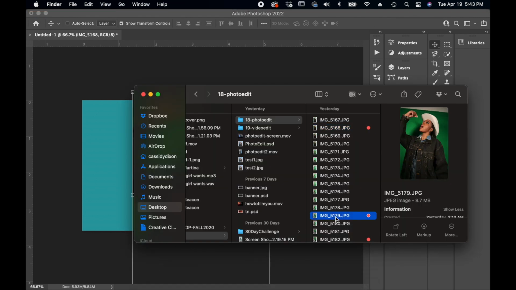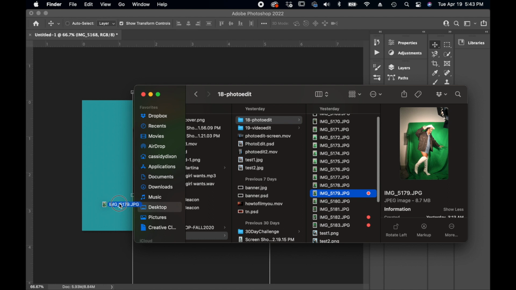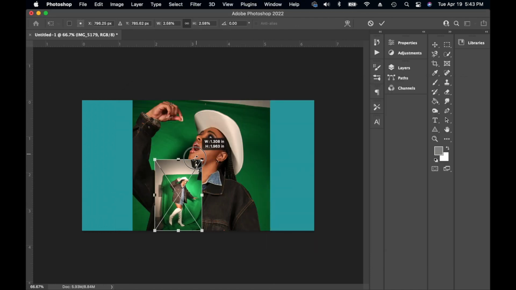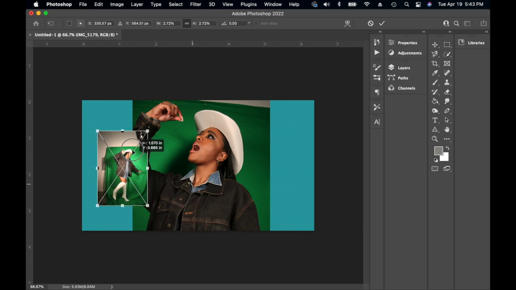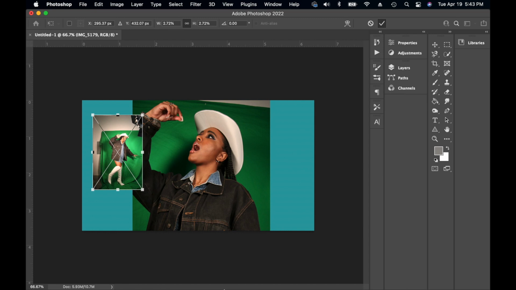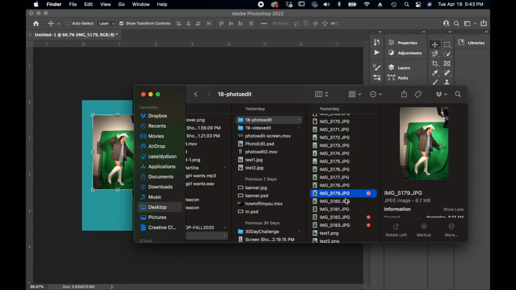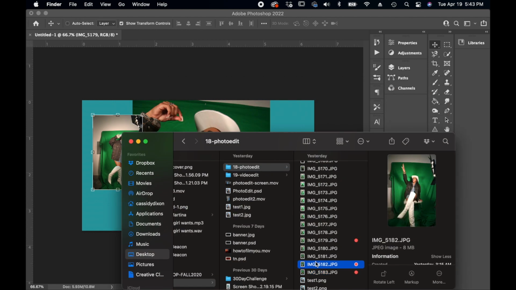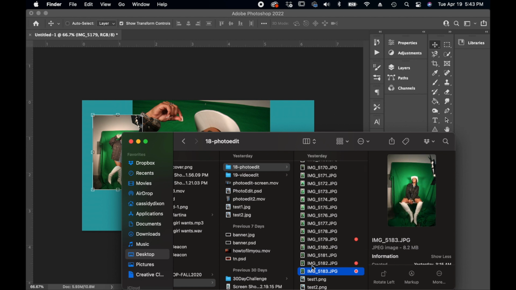Now I'm going to bring in the next photo, which is the eaten Cass, the Cass being eaten. And then the same thing, just sizing it and moving it more in the direction where that photo will actually be. And then I'm going to bring in my final photo of the bystander Cass. And again, just dragging in the photo that I selected and then placing it where I want it to be placed.